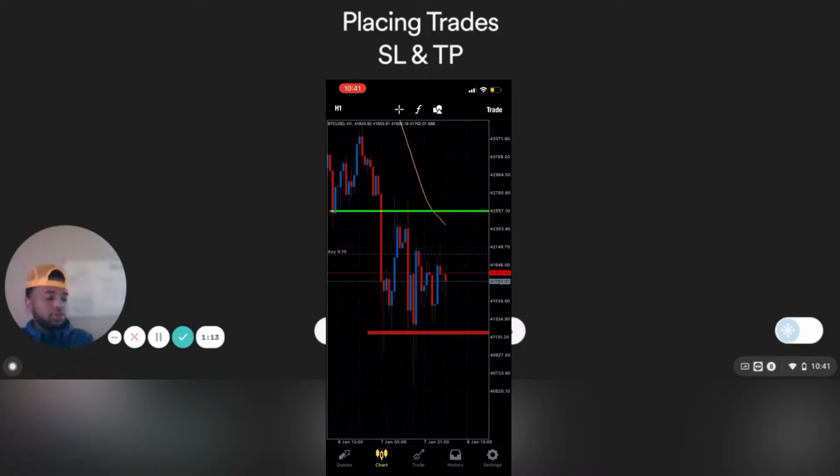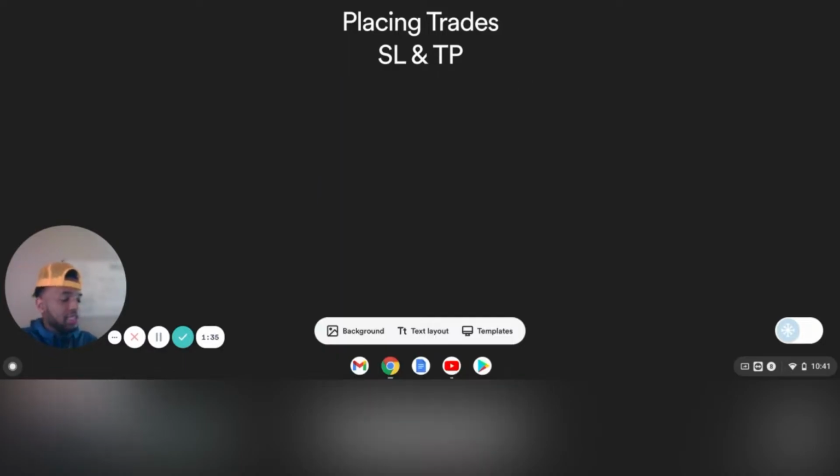In simple terms, we want to buy this pair or instrument when it's going up, and we want to sell it when it's going down. That's the whole part of learning how to trade, learning how to figure out what's going on, but that's the only objective you need to understand. You need to start guessing where you think it's going to go. If you think it's going to go down, you place a sell. If you think it's going to go up, you place a buy. In this case, I think it's going to go up a little bit, so I placed a buy.